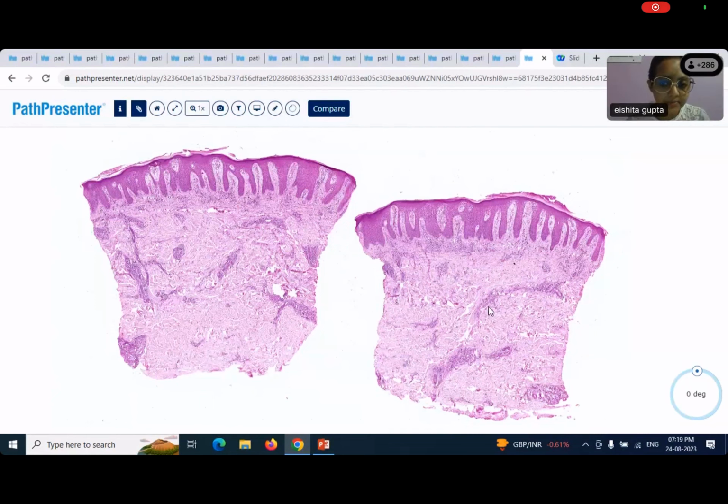This is psoriasiform. So we're talking about the dermal pattern, Dr. Ishita. We've not yet gone to the epidermis. We're talking about the dermal infiltrate. I'm delineating it for you. Can you tell me what pattern this is? Where do you think the infiltrate is? Perivascular. Yes, you're right. So it is a perivascular pattern. So the broad pattern is perivascular.